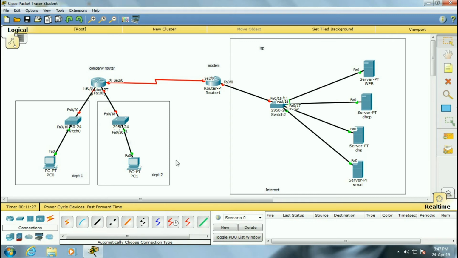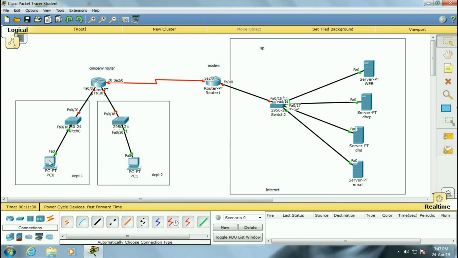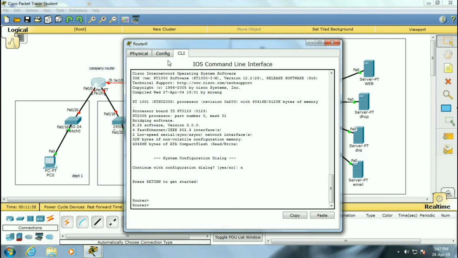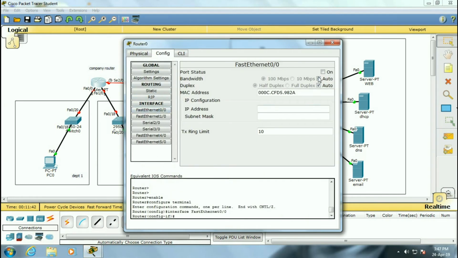Instead of giving IP addresses directly to these two computers, we can always use the DHCP server to get them automatically. So first we'll begin by giving the IP addresses to the ports of the default gateway.